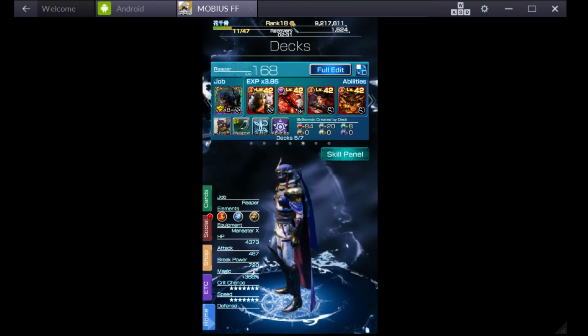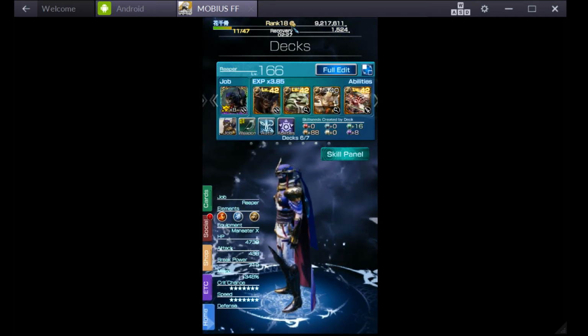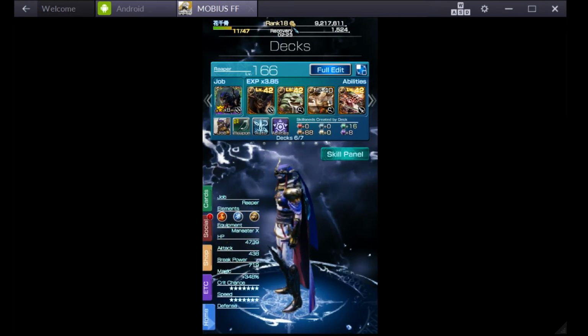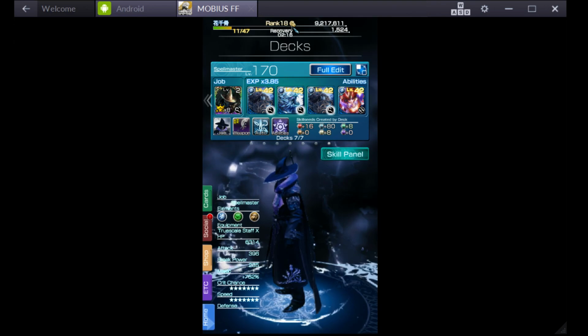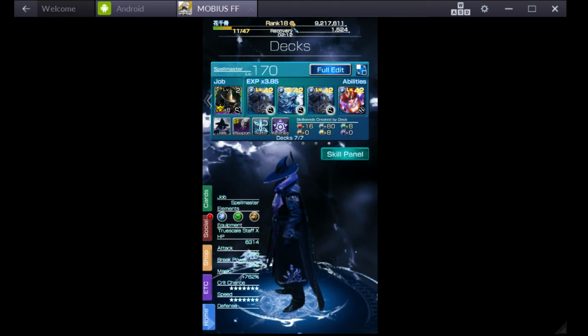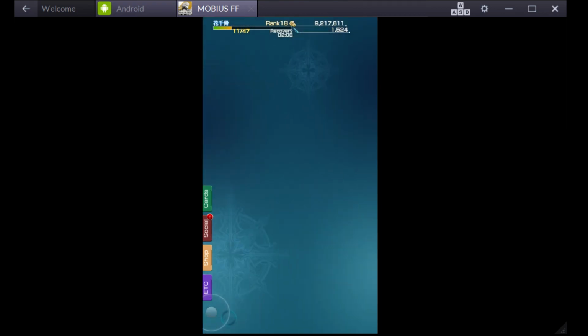My assassin over here, I use this to farm fire seeds, so I've got 84 fire seeds here. And then over here, this is my assassin again, he's got 88 and he farms my earth during earth days. And then my spellmaster does the water, which is 80. And I've got a high fire skill seed as well. And yes, that's pretty much it for today.